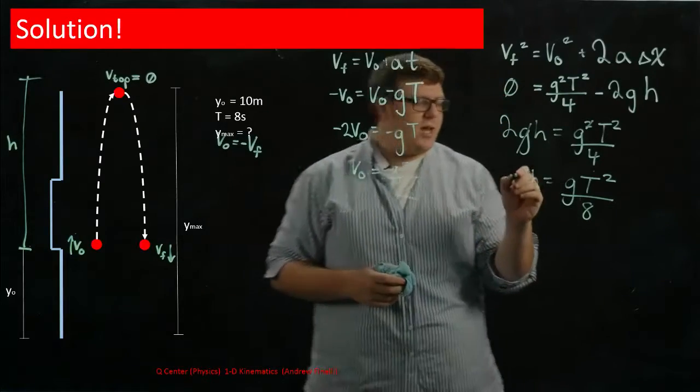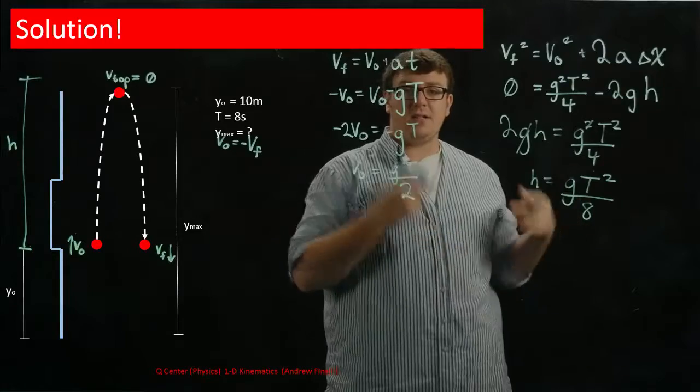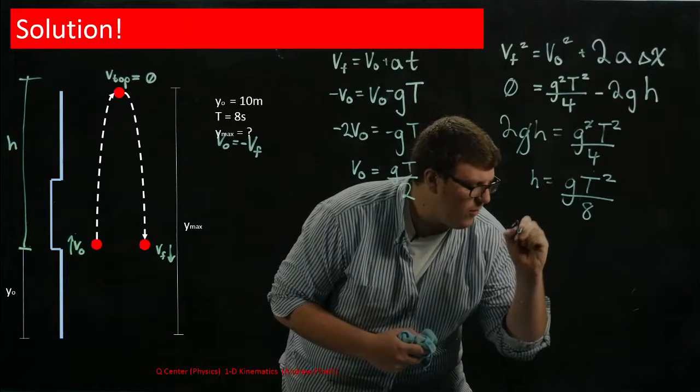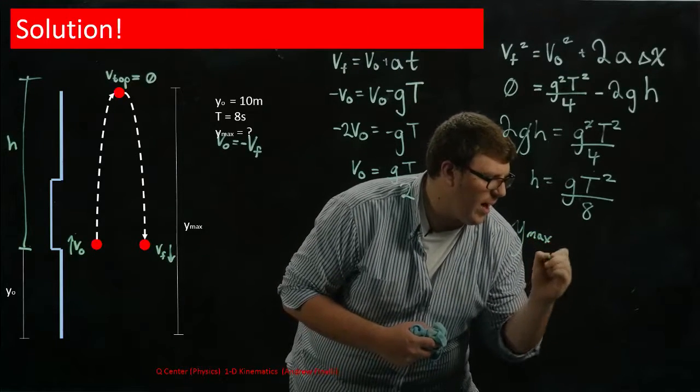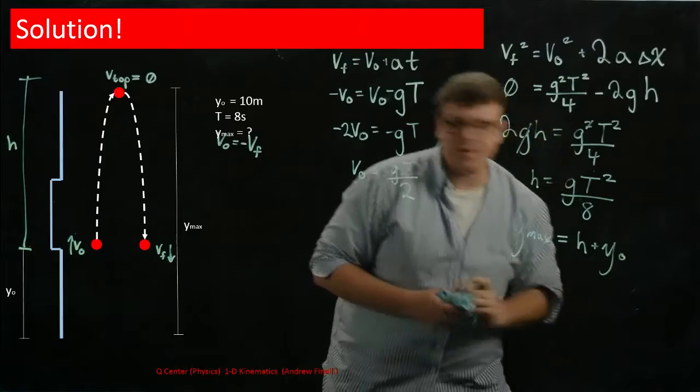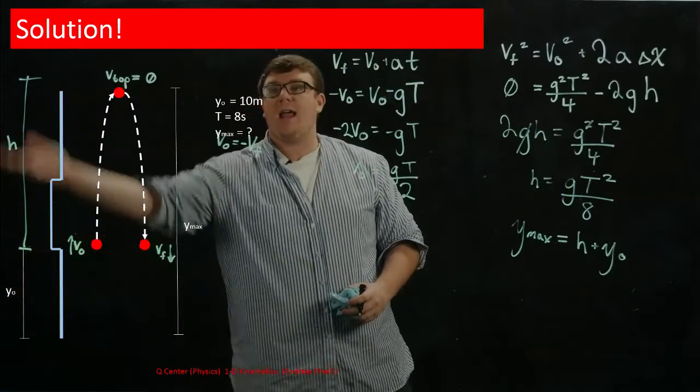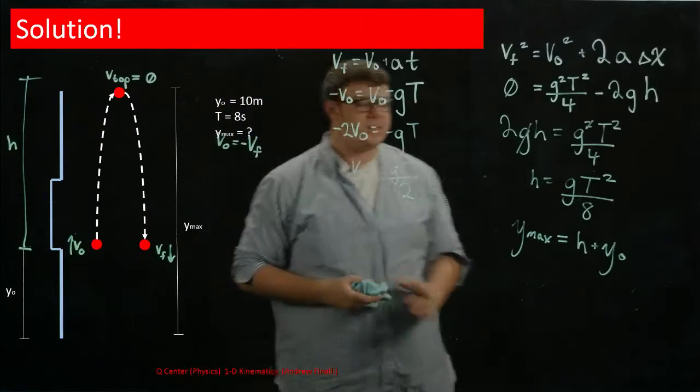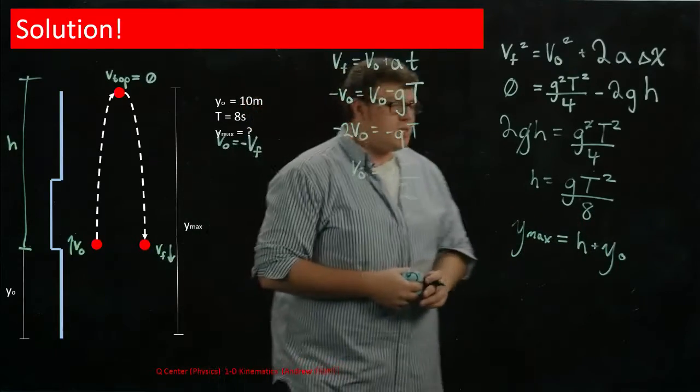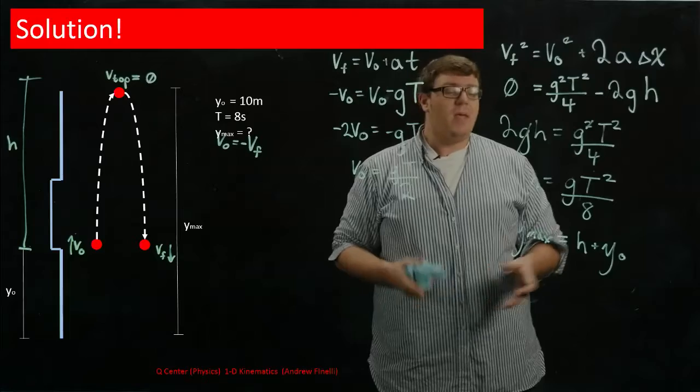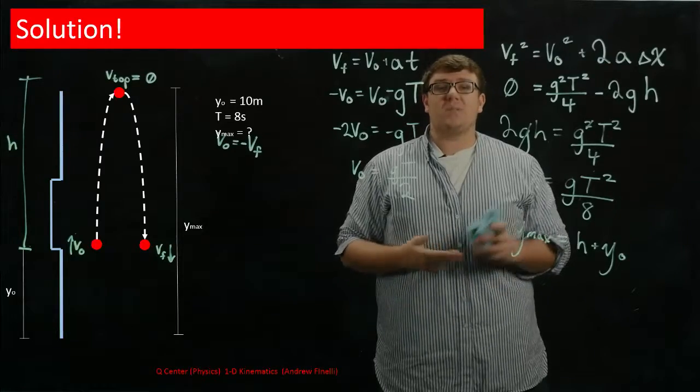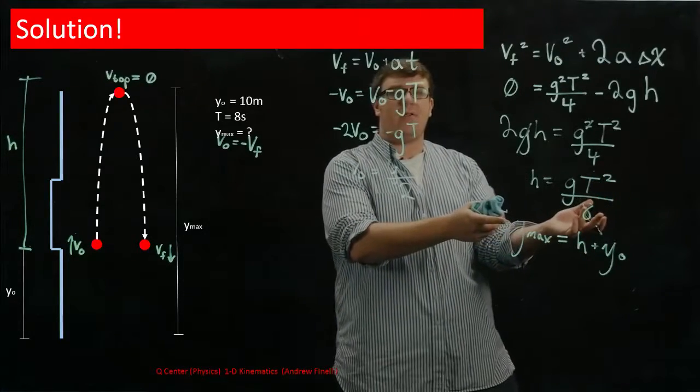And so this is actually not our final answer. So if you plug this in on, say, an assignment or you give this an answer to this question, this is wrong. What we're actually looking for, remember, is the maximum height off the ground. And we said that y max is simply h plus y zero. So you can see that here. We have y zero here and h. And that ends up being the same height as y max. So that was how we defined it. And it also works out mathematically. So if you notice that this whole time in this problem, I did it with solely variables. Even though I was given numbers, I didn't plug them in. And the reason being is that it's better for finding an analytical solution. So you can see that you get an h here. And it tells you exactly, in terms of physical quantities, what h is. And tells you more about the physics. Also, it helps to circumvent rounding errors.